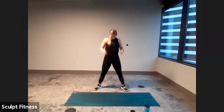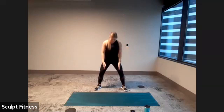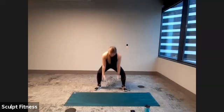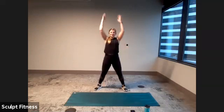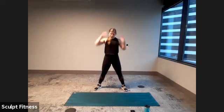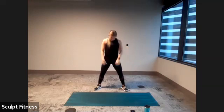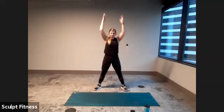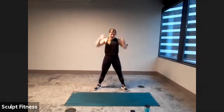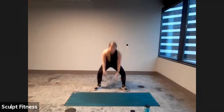Really stretching through the shoulders. And you can move at your own pace here, especially being in the morning. You kind of work into that squat, getting as low as comfortable and maybe getting a little bit closer to the ground as we continue to move. Spend about 10 more seconds here. Good, last 5, 4, 3, 2, 1.